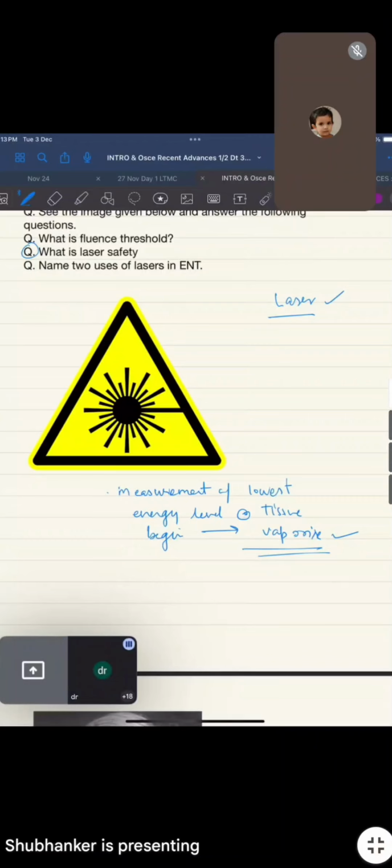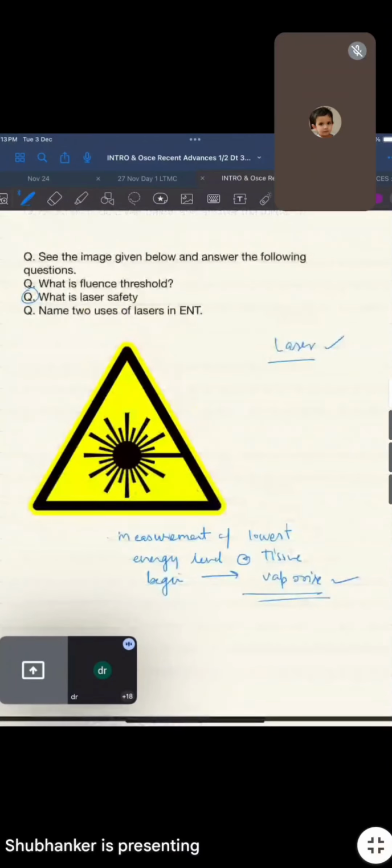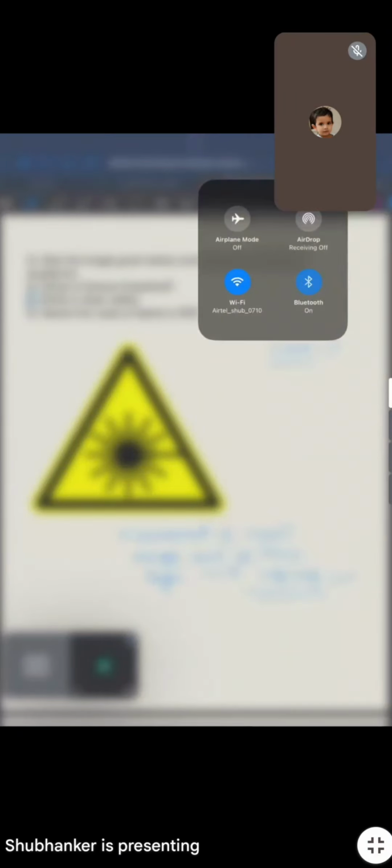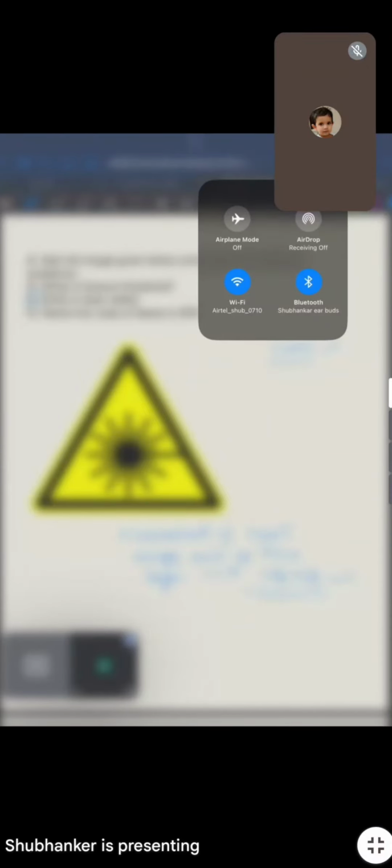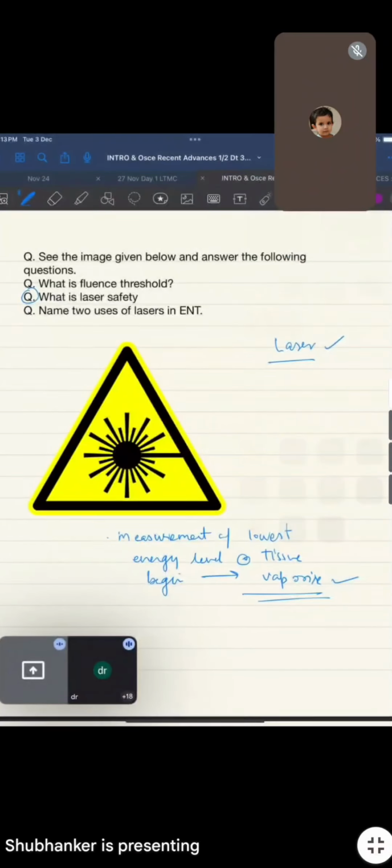Anybody? So shine outside the OT and use of laser safety goggles and change of material of gowns for surgeons as well as patients. So definitely you have answered around 3 to 4 things out of them. So we are through with this question, that ये एक number का question होगा, what is laser safety, है ना? So you have to answer around 3 to 4 points in a point wise format, है ना? And we'll move ahead. Okay, what is the answer exactly? I've mentioned it at the end of this question. Okay, exactly what is there in Scott Brown.